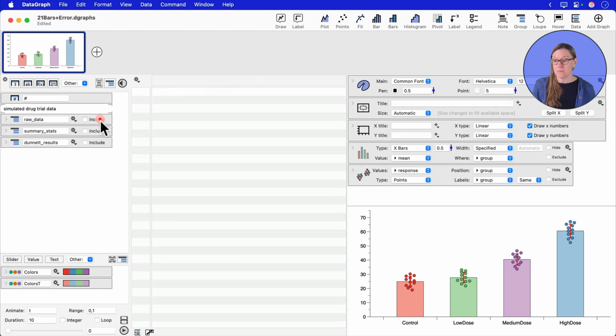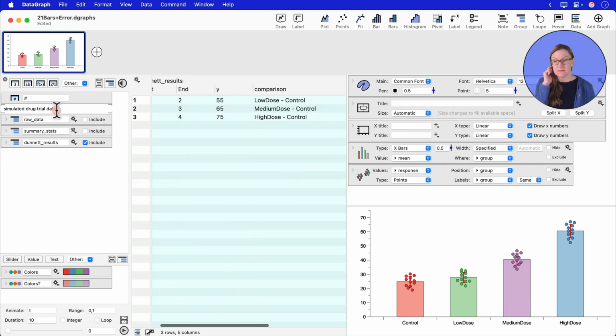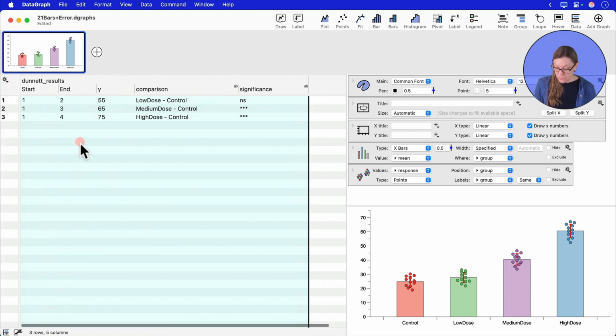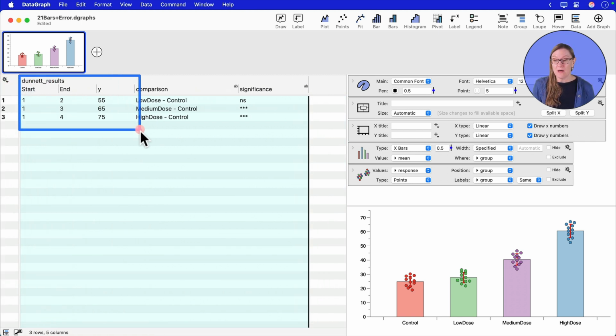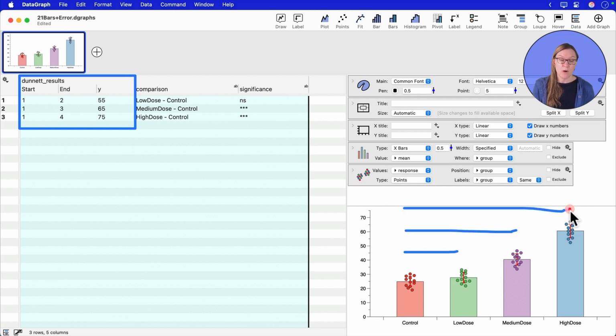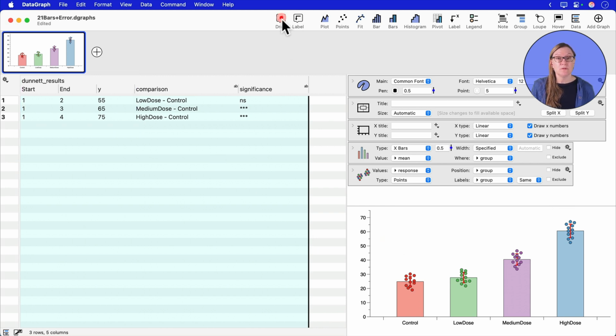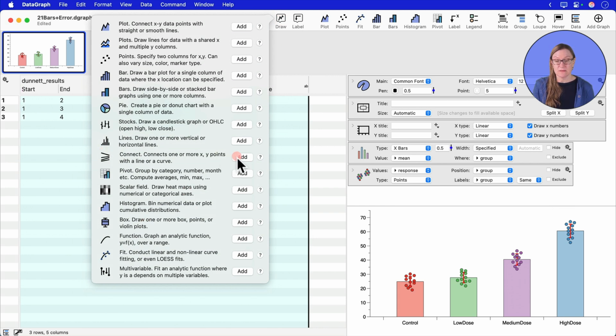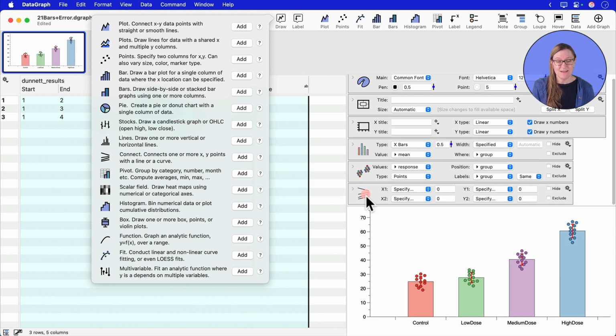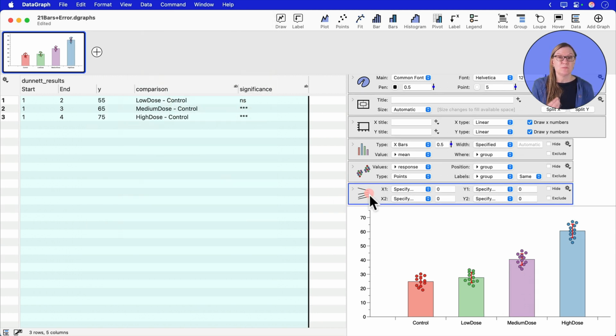And for this, I'm going to show you my significance test results, as well as 3 columns that I added that define where I want these lines drawn. Because typically what people will do is draw essentially a straight line between the beginning and end of each of the bar graphs, something like this, with a label on top. So to do that, I'm going to use the command called the connect command. This command can do all sorts of interesting things, but essentially it just allows me to specify the beginning and ending of where I want the lines drawn.